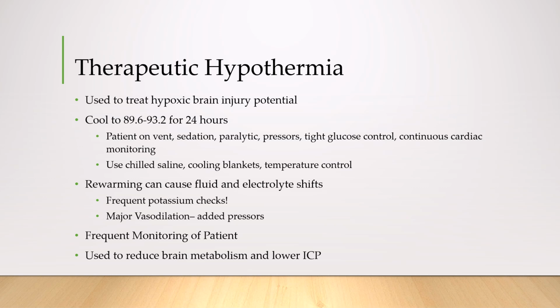Therapeutic hypothermia, okay? Very often we do this when there's a brain injury to slow down the rate of the body, increasing the healing aspect. You will also see this in the world of cardiac when someone has a cardiac arrest and we get them back. The first thing we do is make the patient hypothermic. This saves the brain. So we do the same thing when there's a TBI. Then we slowly rewarm the patient and we're constantly checking fluid and electrolyte shifting.